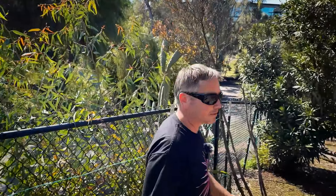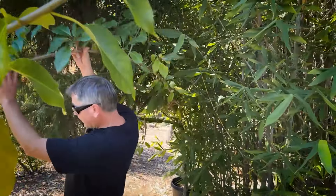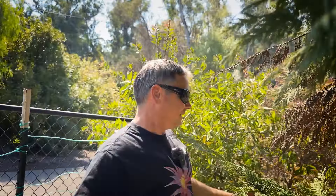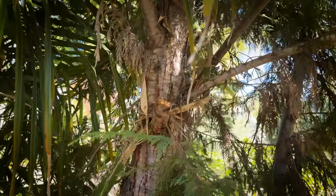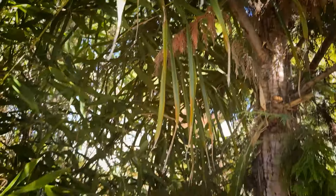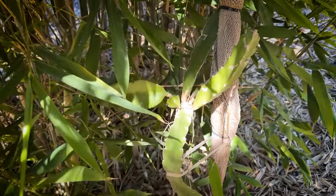Dragon fruit plants that get a lot of shade do quite well with Fox Farms potting soil or compost. I've neglected this whole section of the yard, but this one over here is actually really healthy — it's in the same potting soil, but look at how little sun it gets. It's climbing up this cypress tree and it does have a lot of leaf litter from our bamboo and the soil is really wet, but without a lot of sun this plant looks pretty good. But with this much shade you're never going to get fruit from a plant — it won't be very productive.